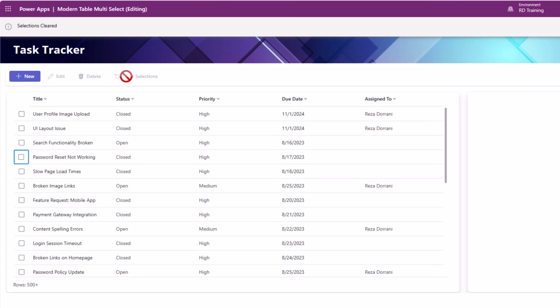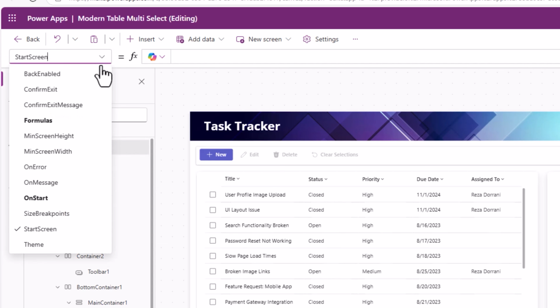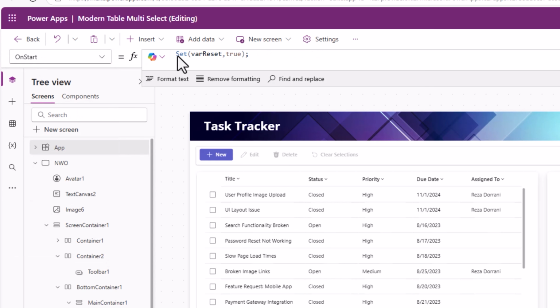That variable becomes false and true, which triggers a reset of the table control. Notice that for the end user, the table control selections are cleared. Make sure for the app's onStart function, you set that variable to true to begin with, so that when the user first time signs into the app, that variable is true.